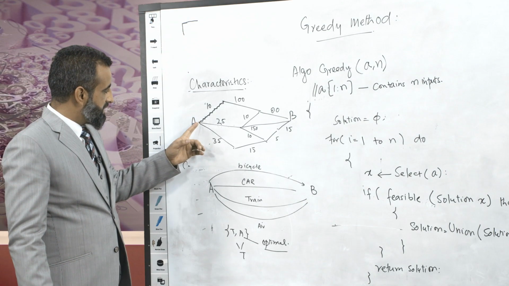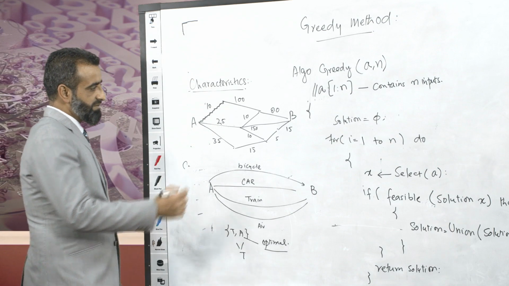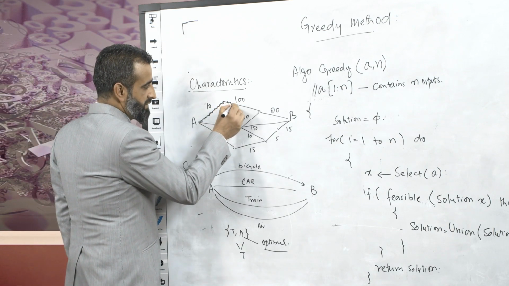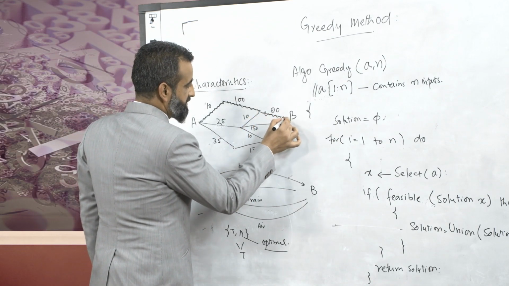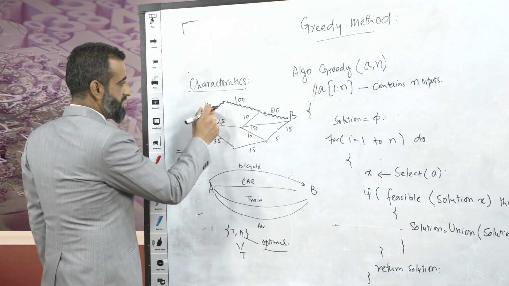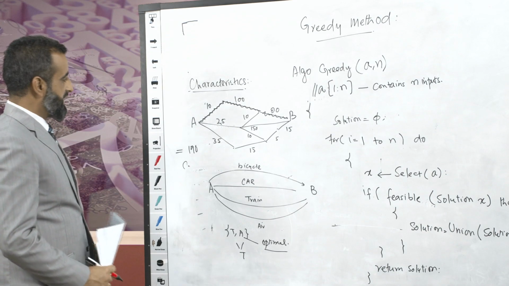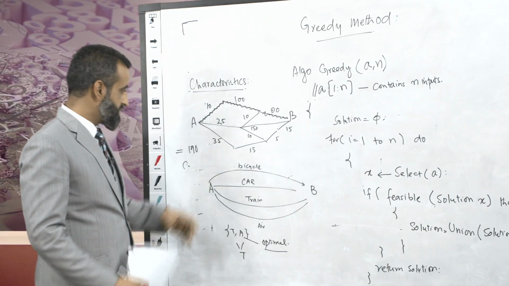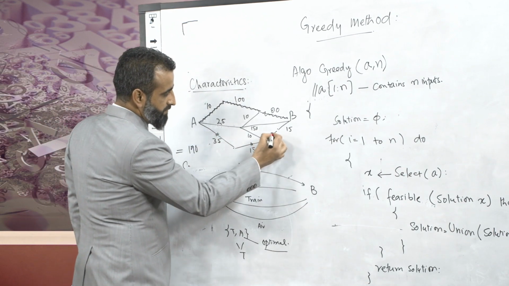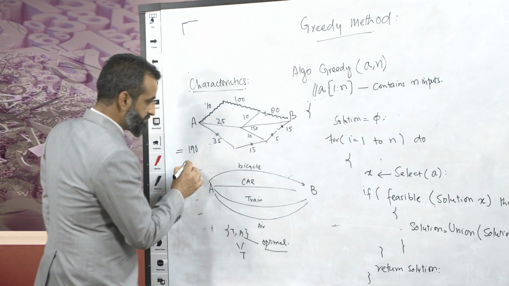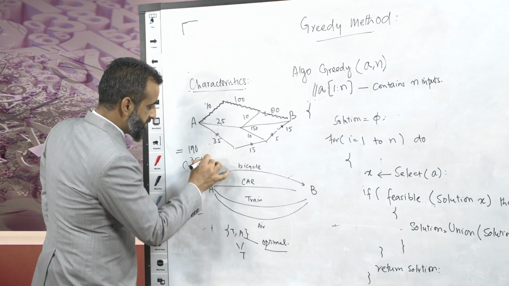Because of the greedy algorithm, I selected the one with the lower cost. But what I see is that once I make the second move from this place, the cost starts growing. I have no option but to take the 80 here, which gives me a total of 10, 100 and then 80, which is a total cost of 190. Let's see, had I taken the one with the largest cost, this 35, then it would have been 15 more, 5 and a 15. So we have 35 plus this 40, that's 75.